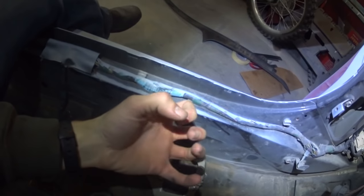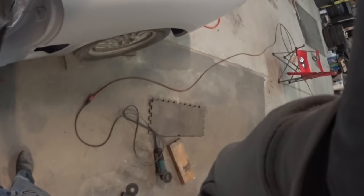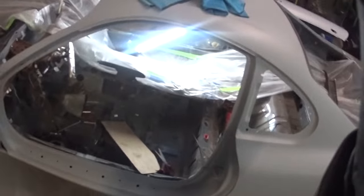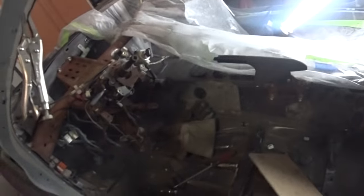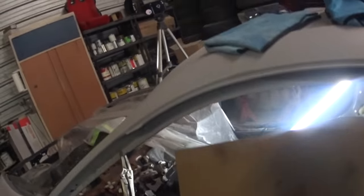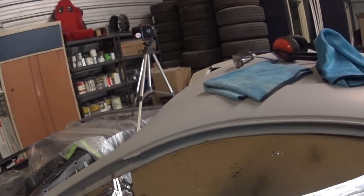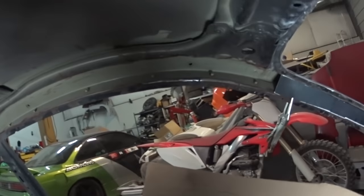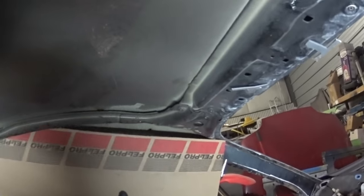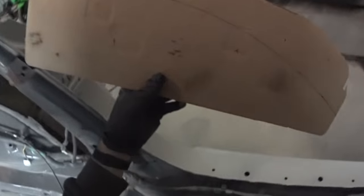When you put that crinkle in it, it just gets really, really strong. So I did a little trace right here. Sorry if that light over there is bugging you guys. But I basically put this thing right here, and I matched that angle, that slope that it's at. So what I'm gonna do is just cut that out, and that should be this angle right there. That is kind of the plan.